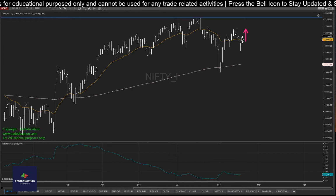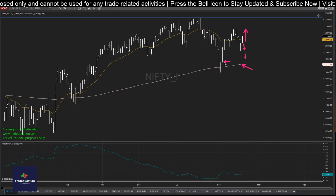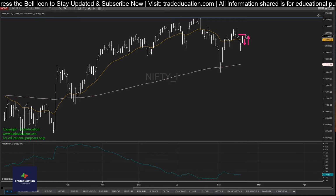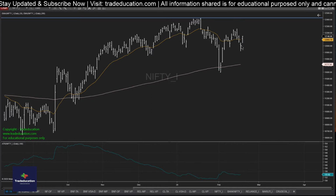Because what I was expecting was further continuation to the downside, reaching this level or reaching this low. Okay, reaching this low, which did not happen at all. But instead, what has happened is we opened up with a gap up, and then it filled the gap, and then again the buyers started to step in, and right now we have a poor high. So this I think is again a retest wherein the smart players are trying to shake out the weak sellers. So that's why a short covering rally was seen.